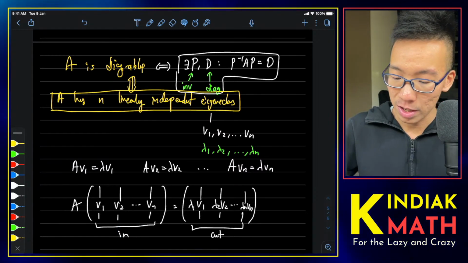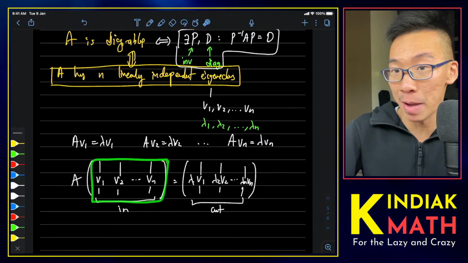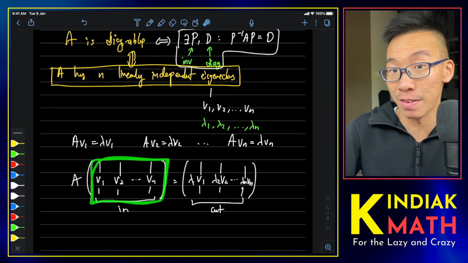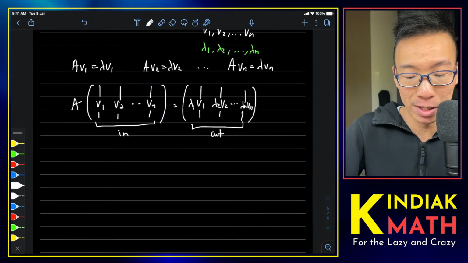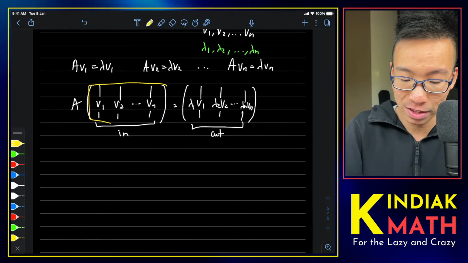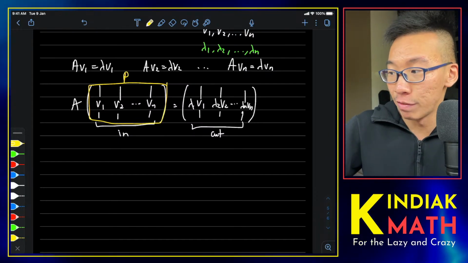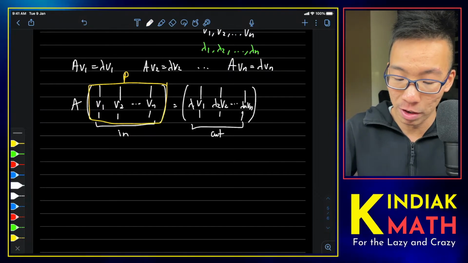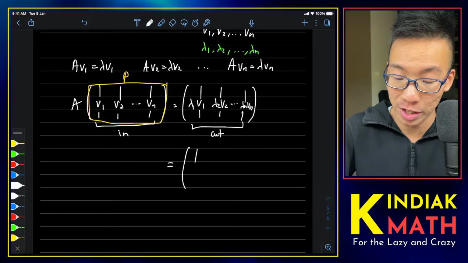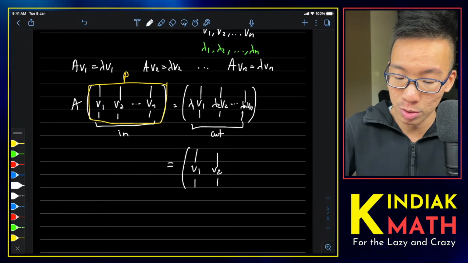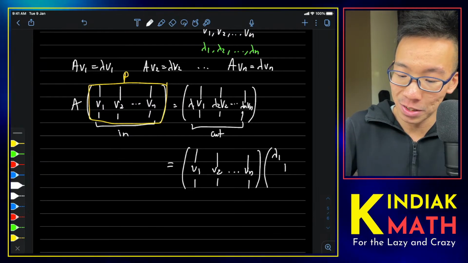Okay. So this turns out, because these guys are linearly independent, this whole matrix is invertible. In fact, this is precisely the invertible matrix P. On the other hand, if you do a bit of matrix multiplication and undo the recipes idea, you're actually going to get V1, V2, Vn, and a diagonal matrix.